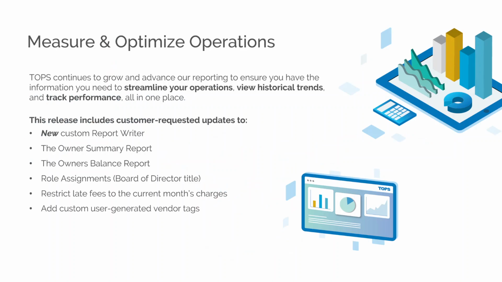Next is measure and optimize operations. So this is the first focal point that we worked on for the key areas of the release. And it's a big one for last year and again for 2023. I don't see becoming more efficient ever going away as a key tenet for software. So we know that especially when we did our research for upcoming in 2023 for pain points and the top 10 and what's going to go on in the industry and competition increasing. So we're aware of the numerous challenges that you're all facing.